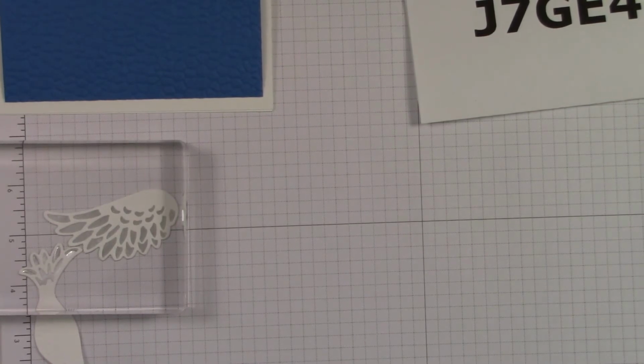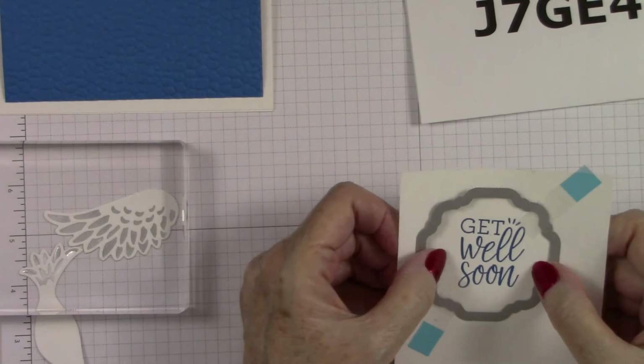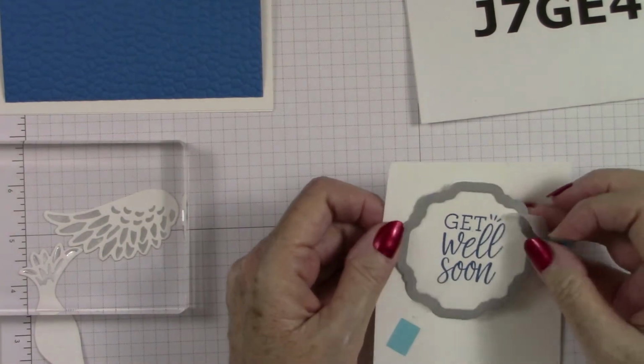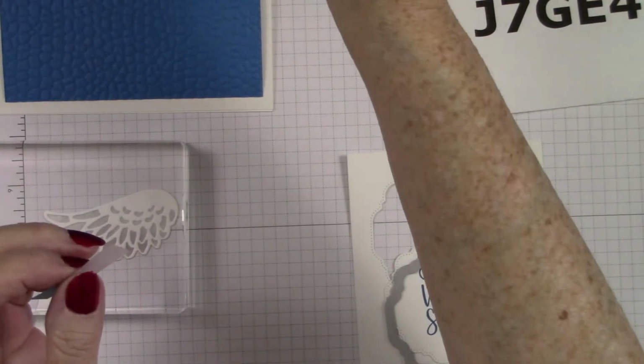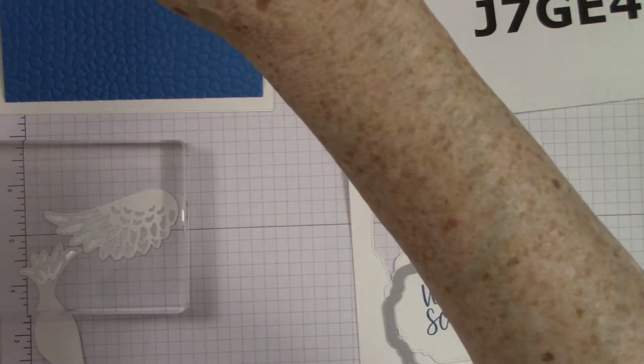And let's pull this over here. And let's pull our tags off. Oh yeah. I'm going to stick these back over here.